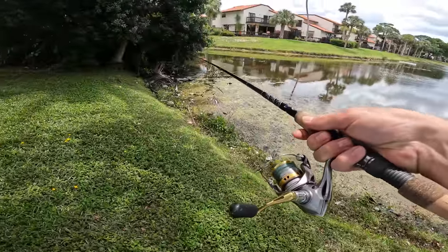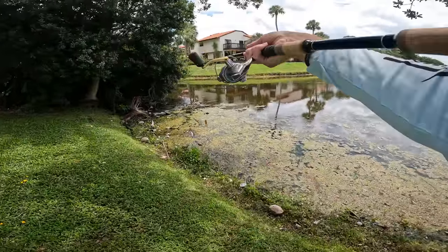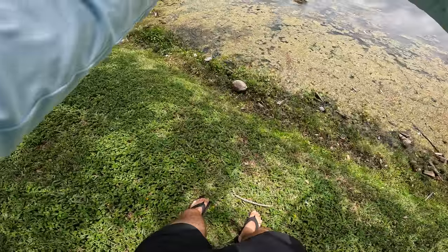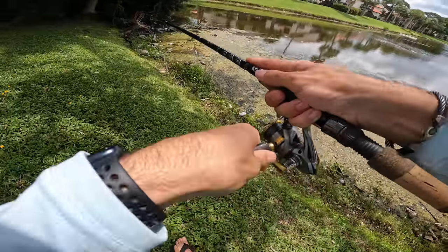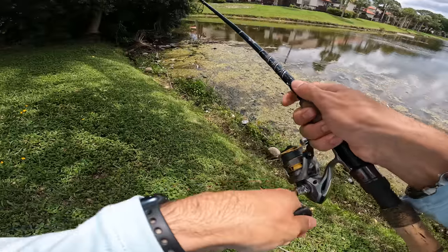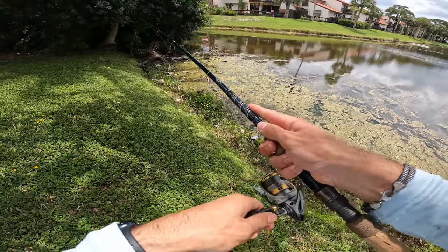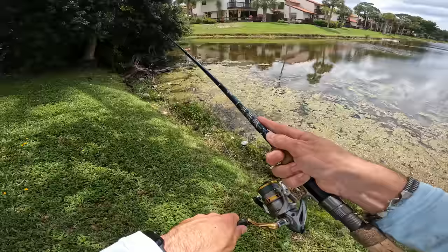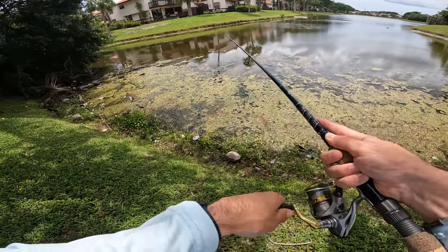They like to sit underneath this tree, so I'm gonna try and make a cast all the way to the other side of the bank, pull it right along the edge, just like that. That's literally textbook perfect. Watch this, you guys. Come on, Jackie. Come on, fishies. I know you guys are in there.